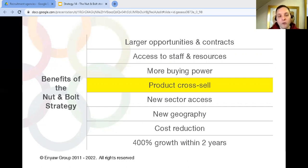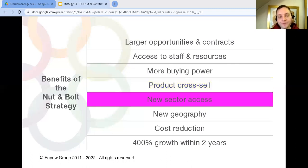both businesses grow. Buying a business is normally cheaper than trying to set something up from scratch. So for example, if you wanted to start providing a new service offering, that would have a cost to creating it and getting it to the same level where it can operate by itself. There's also a lot of time involved in that. And if you're trying to target a new sector of clients, it can take a long time and cost a lot of money to win clients in that new sector.